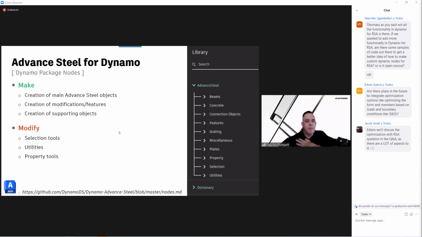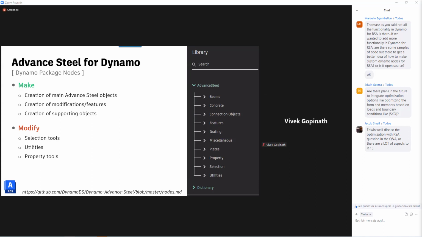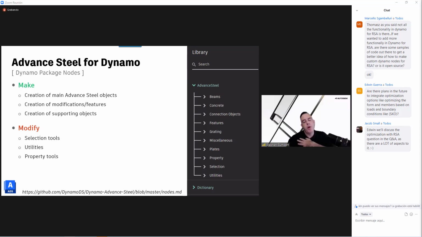If we look at the modification side of things, or modify, being able to select the objects, use utilities to, I guess, modify those objects, edit the properties of those objects, which obviously leads us onto the metadata side of things, because metadata is actually part of most of these processes. But for me, the big standout one, and we'll talk about this a little bit more, is about how to use that metadata to, I guess, take it to that next level, or take it to another file format. And I'll show you what I mean.